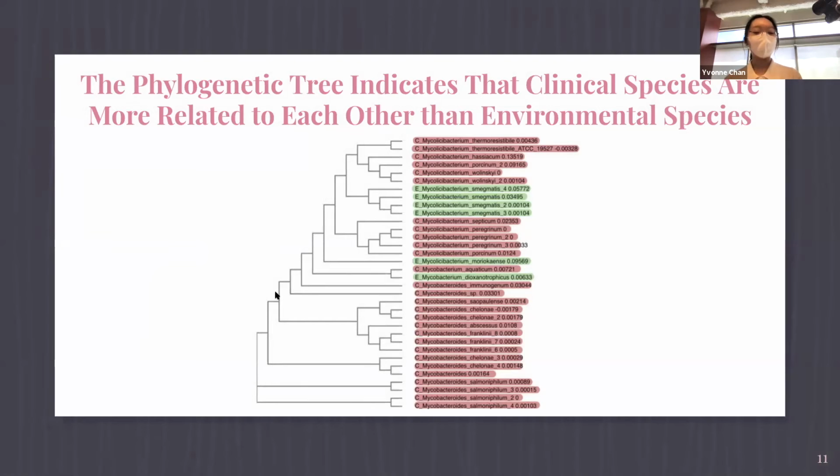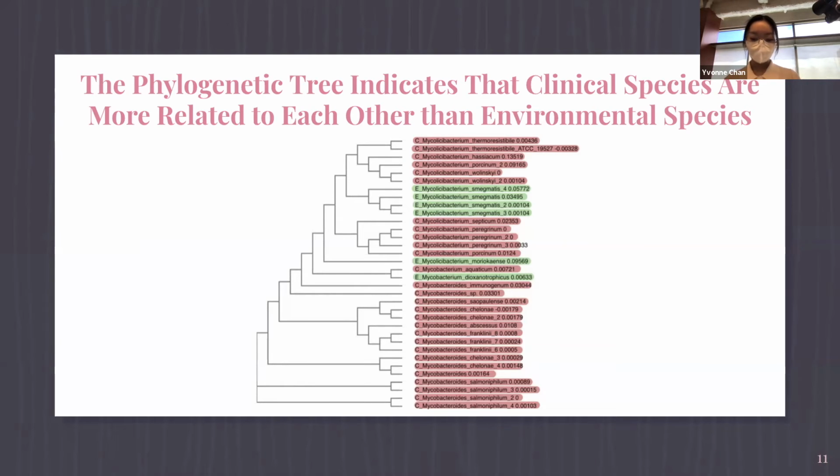This is the phylogenetic tree I constructed based on the sequence alignments of the downloaded MMPL4A genes. A phylogenetic tree helps us identify evolutionary relationships, and the more the species are related, the closer the lines are connected between them. The clinical NTM are highlighted in red, whereas environmental ones are colored in green. According to my hypothesis, I was expecting to see the clinical NTM species clustered together and separated from environmental NTM, given that MMPL4A is related to pathogenicity.